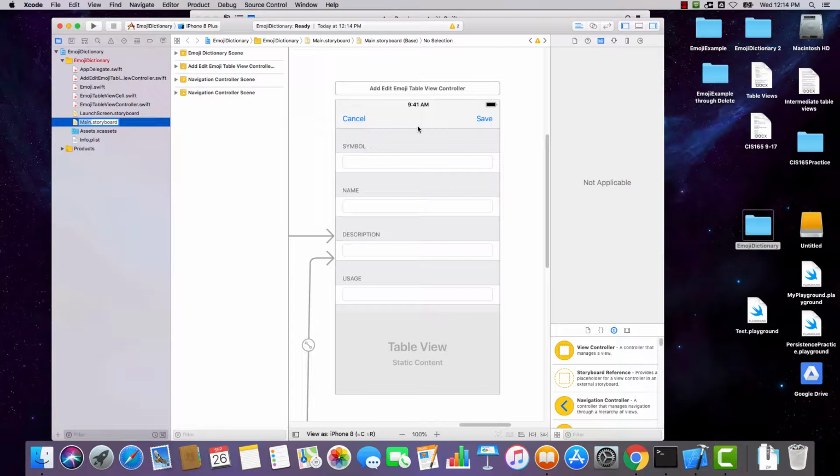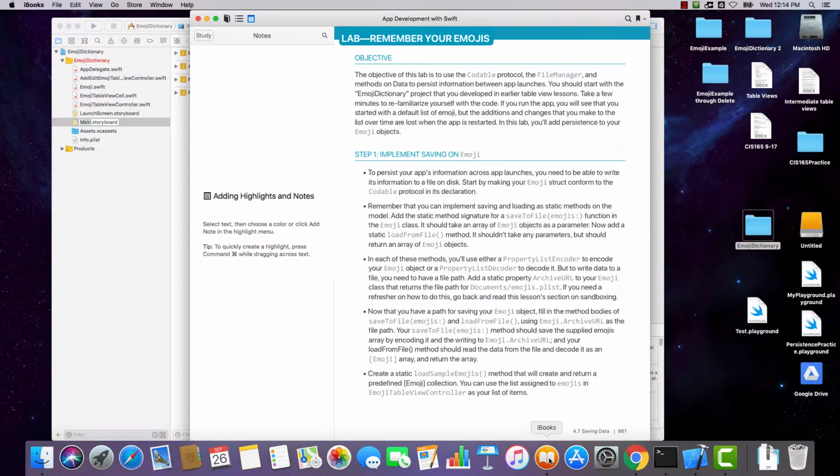So what I'm going to do first is go back into the book. Like we learned in the playground, the first thing we need to do is make sure that we can write our data out to a disk, and one of the ways to do that is to make sure that our emoji struct conforms to the Codable protocol.